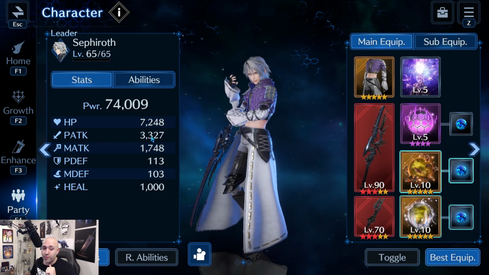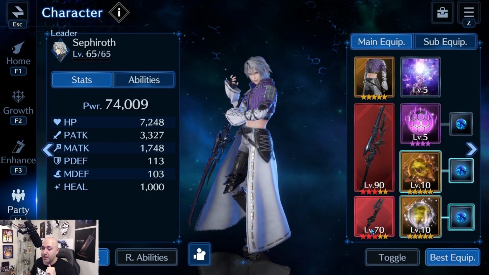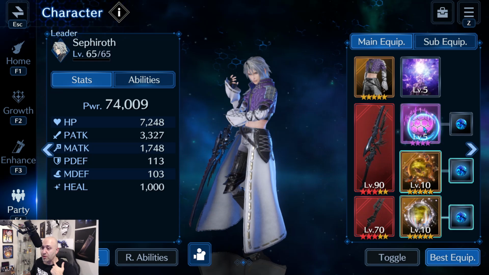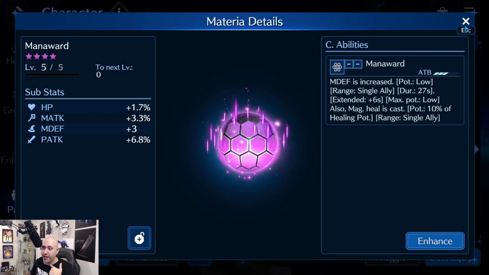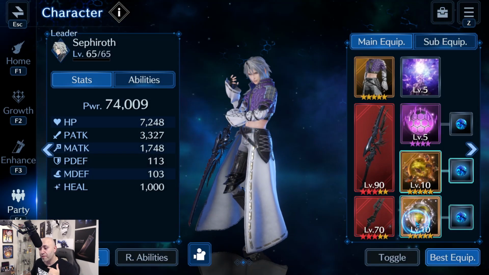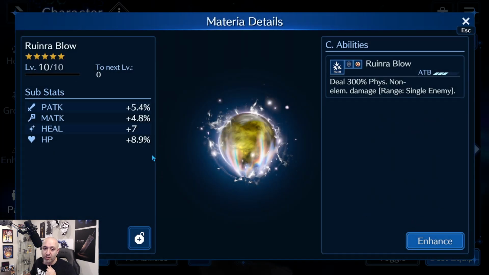Sephiroth, 3.3k. I've got Dark Heavens, Glareed. I've got myself all my stat sticks here, including Sigil Break. So these are all really high physical attacks. So 6.8, you guys can see there. I've got 6.3. Now again, guys, I know I'm a free-to-play player, and I know some of these are going to be very hard to reach.